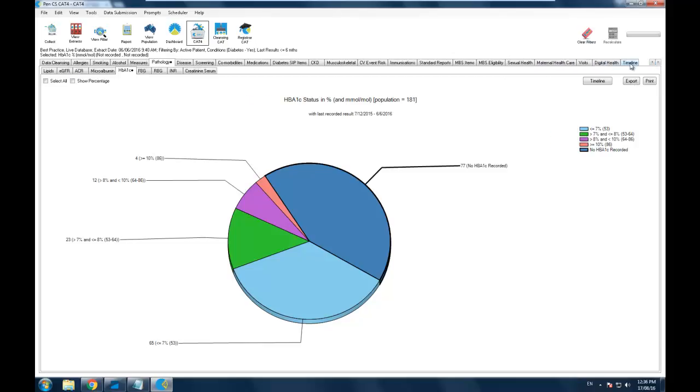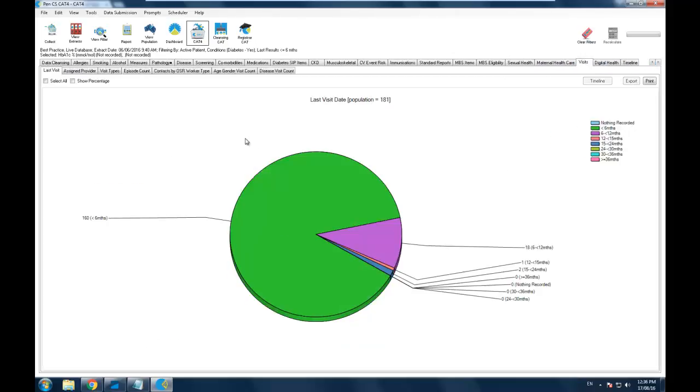So I'm going to the visits tab, and if you haven't looked at that, there's actually quite a bit of nice information in there. Some are purely around statistics, who visited, how many times, and so on. Have they visited in the last 6 months? So you can see out of the 181, 160 have actually come in the last 6 months. 18 have been in there in the last 6 to 12 months, and then you have later. Because we're filtering for active patients only, we're only looking at the last 2 years.